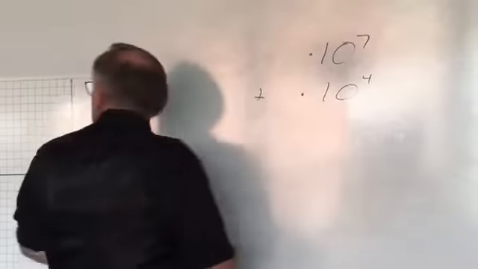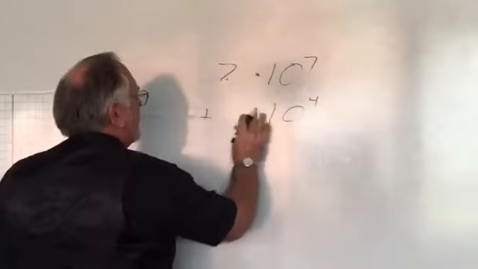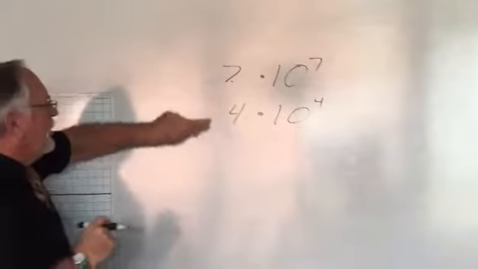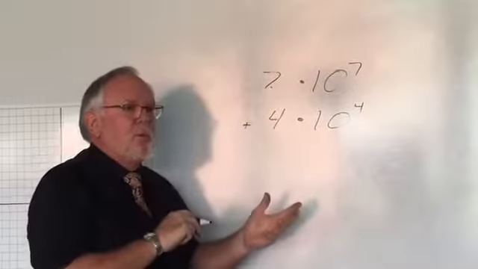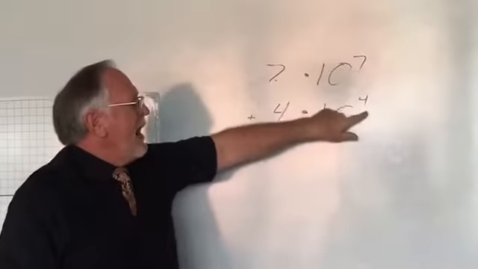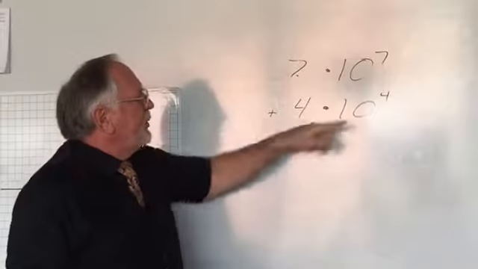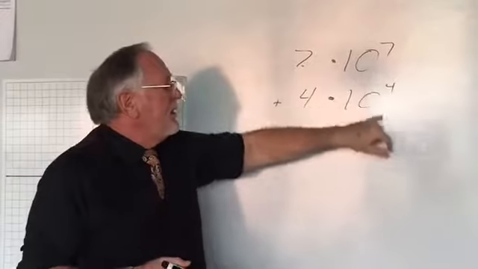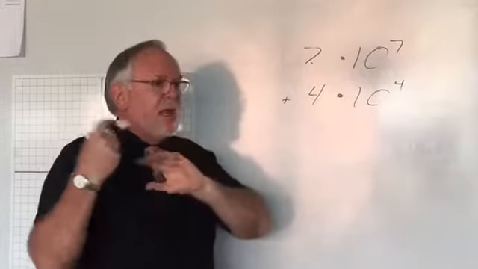Okay? So let's put some numbers in here again. So I've got 7 times 10 to the 7th and 4 times 10 to the 4th. It's easier to actually make it either the more positive or more negative. So 10 to the 7th is more positive than 10 to the 4th, agreed? Yes. It's got a higher magnitude, right? So if these were negative, I would still go to the more negative one. So I still make this negative 7. You understand? Go to the extremes, either most positive or most negative.